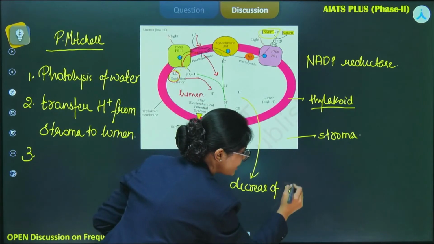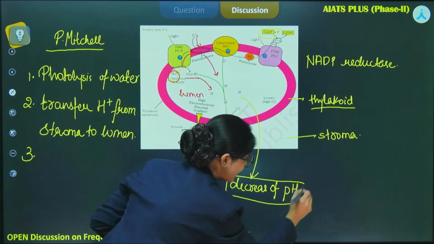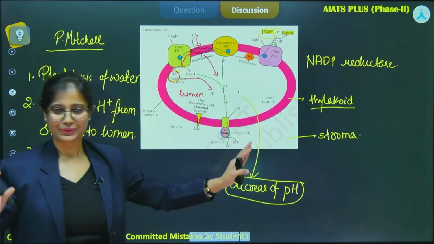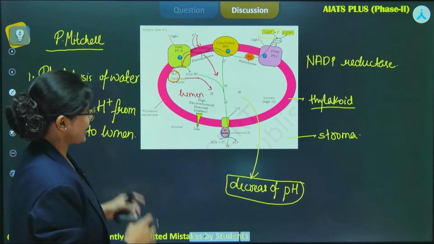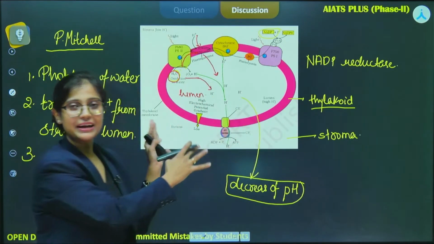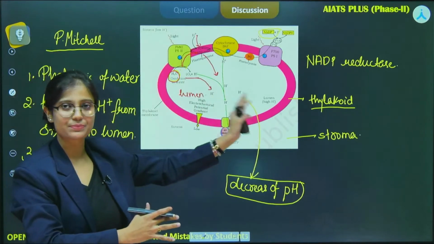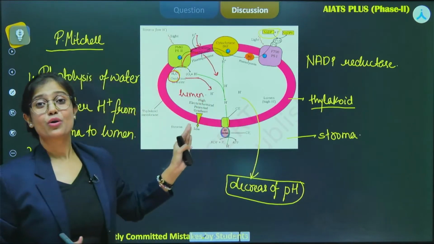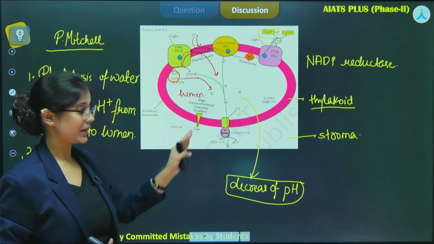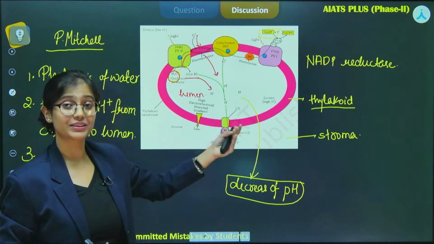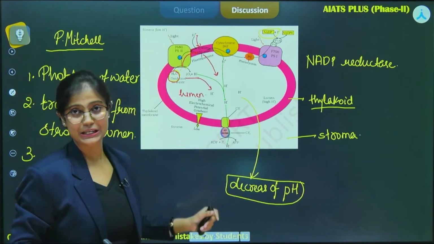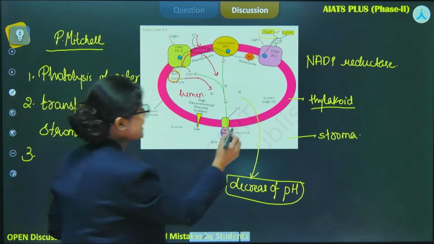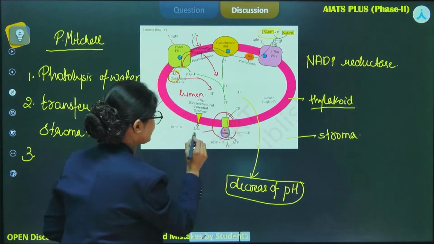I hope you know this concept that increase in hydrogen ions inside the cell will decrease the pH, right? Okay, now here the hydrogen has increased in the luminal side, right? Now, how this proton gradient which is formed across the membrane will further break to form the ATP, which is facilitated by the enzyme known as ATP synthase.